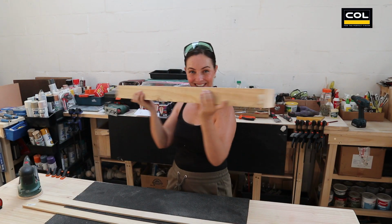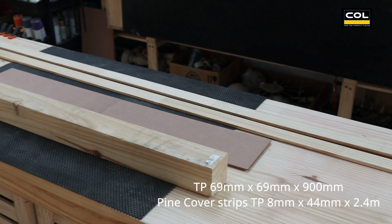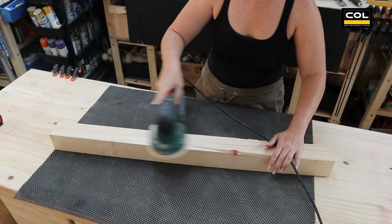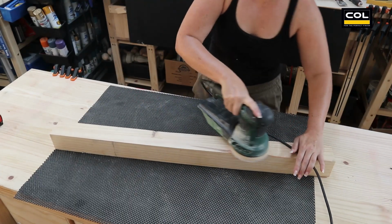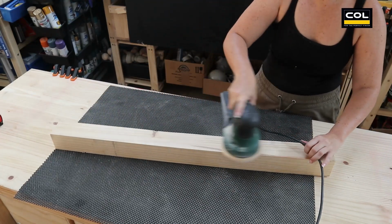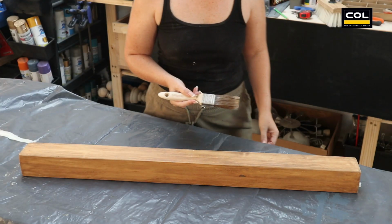First, you'll need a pine post. I'm using this offcut pine timber from Col Timbers. That is what the lights will wrap around, and I have to create a ceiling box too. But let's turn our attention to the feature of our light fixture. I'm sanding all the edges and surfaces of this pine post so it is smooth. Then I have stained it in a medium wood stain.